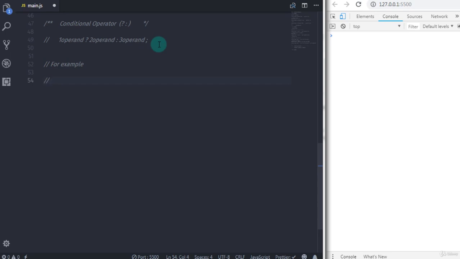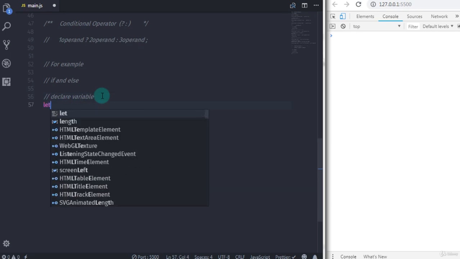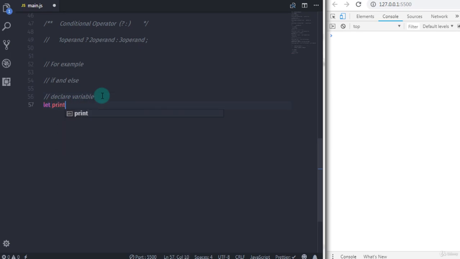Now let's take an example of the conditional operator and compare this operator with the if and else statement. So I will just create the if and else statement first. I will declare a variable here with a literal. So I will say let print is equal to, and in double quotes I will specify a message, hey everyone. After that I will specify the if and else statement.